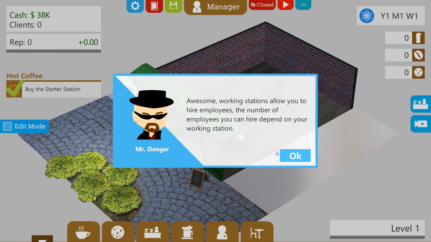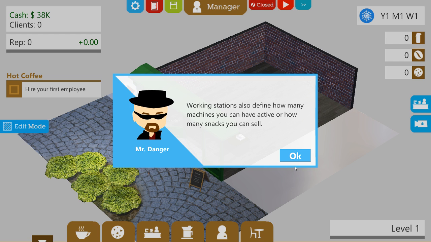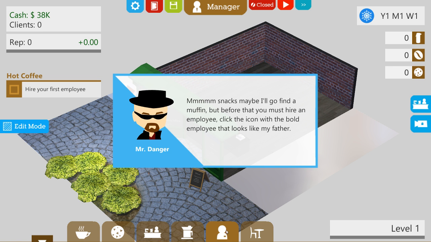Alright, there. Awesome. Working stations allow you to hire employees. The number of employees you can hire depends on your working station. Working stations also define how many machines you can have active or how many snacks you can sell. Alright, snacks. Maybe I'll go find a muffin.